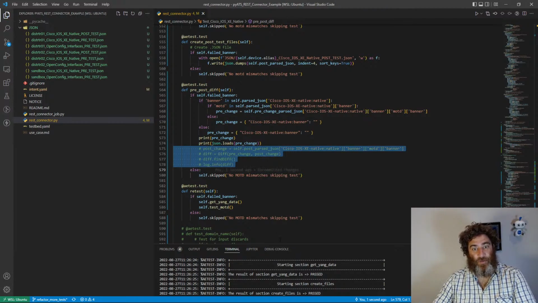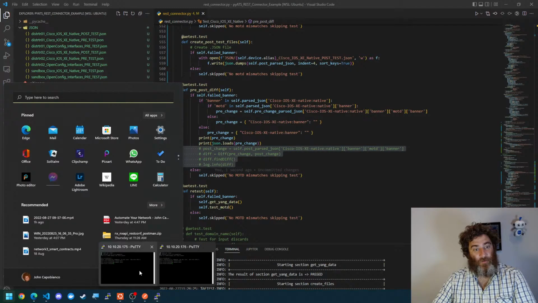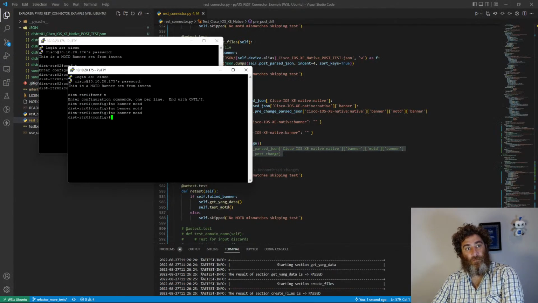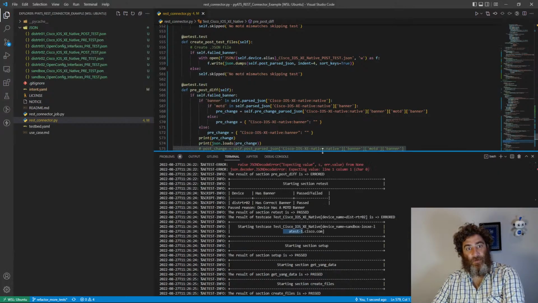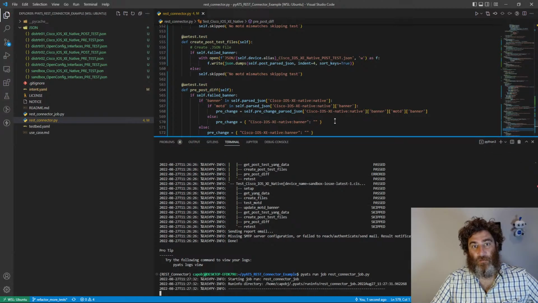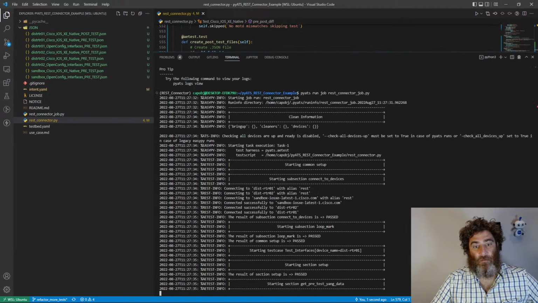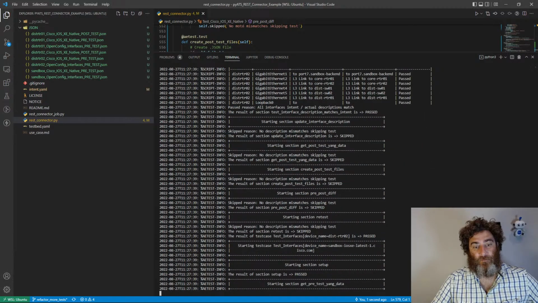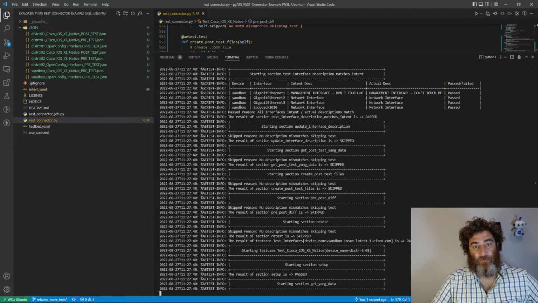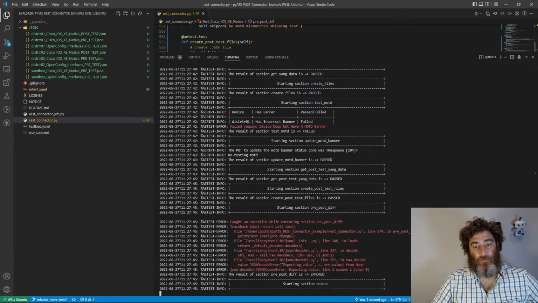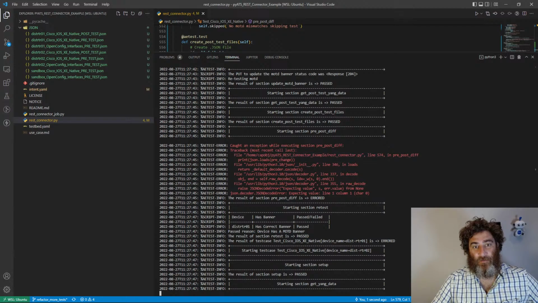Let's just do some printing. Let me knock those out again. Let's just see what happens if I print the JSON loads on the screen. Okay, so it doesn't like that.